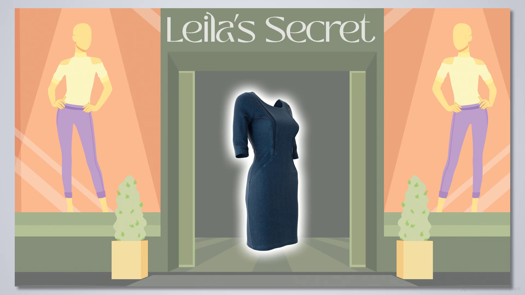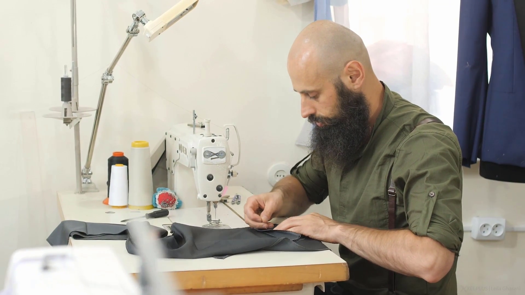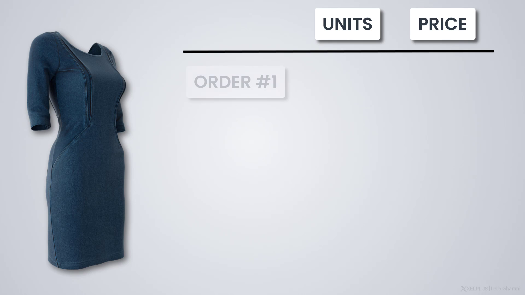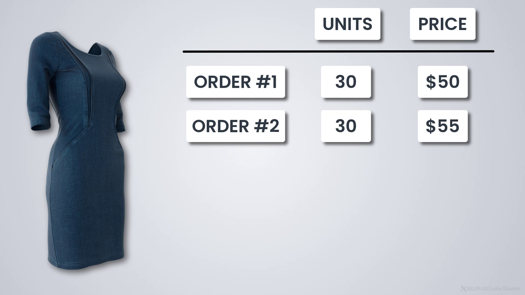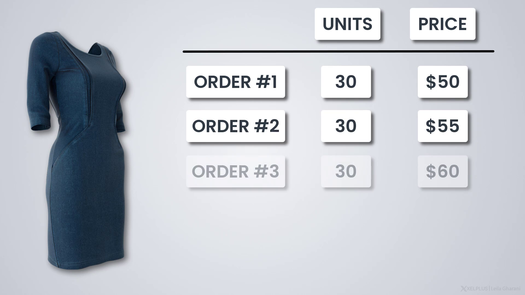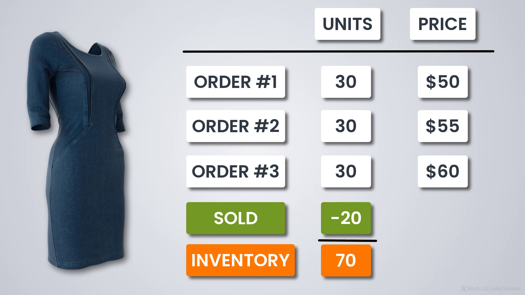Here's the problem. You're selling nice dresses in your store for $200 each, sourcing them from your standard supplier in Italy. The purchase price your supplier charges is different for each order — it depends on the price for the raw material, exchange rates, and so on. When you ordered the dresses the first time, you paid $50 per unit. The next order was $55 per dress, and on your last order you paid $60 per unit. Each time you ordered 30 dresses. Because of the lockdown, you still have 70 dresses from these purchases in your stock — you only sold 20 so far.